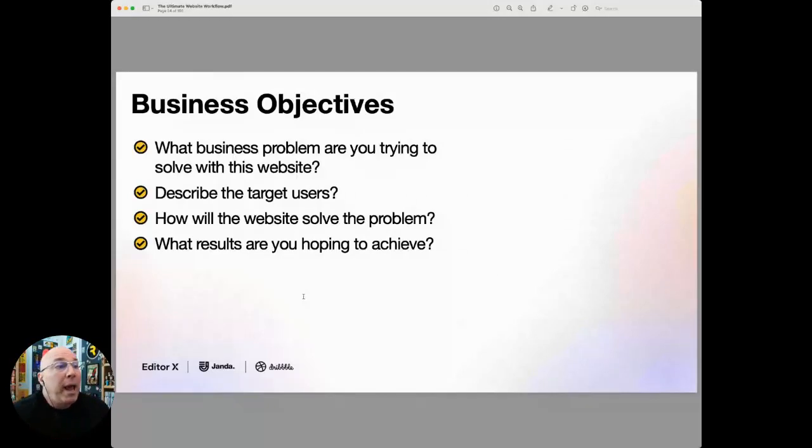We need to understand, when we're scoping a website, the very first thing, and that's the business objectives, some of the strategic reasons that they want to do this. So question number one, what business problem are you trying to solve with this website? Ask the client, why do you want to build a new website? Tell me about that. What led you to want to build this new website?